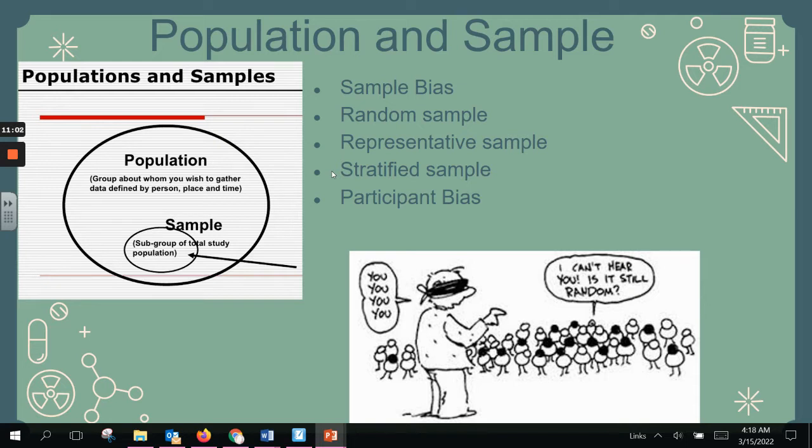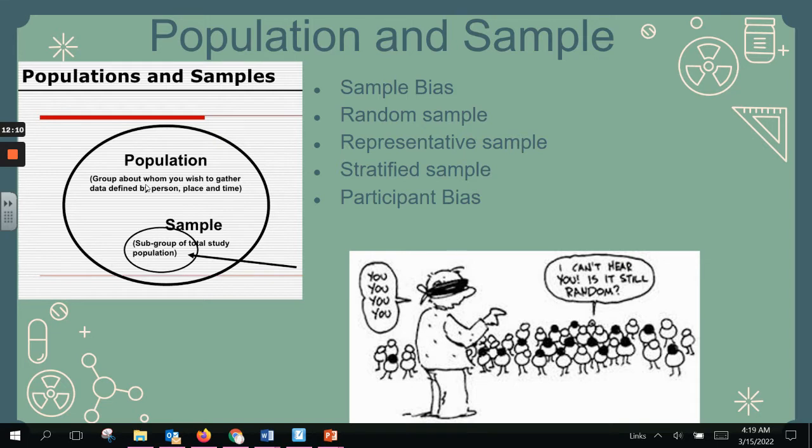The subgroup of my sample should match the population in terms of character traits. So if my population is made up of mostly young boys aged 4 to 6, then my sample should be made up mostly of young boys aged 4 to 6. And a stratified sample is when my sample is represented proportionally. For example, if out of my entire population of students with selective mutism, I had 20% who were aged 4 to 6, 60% who were aged 6 to 8, and 20% who were aged 8 to 10, then in my sample, my smaller group, I should also have 20% who are aged 4 to 6, 60% who are aged 6 to 8, and 20% who are aged 8 to 10.